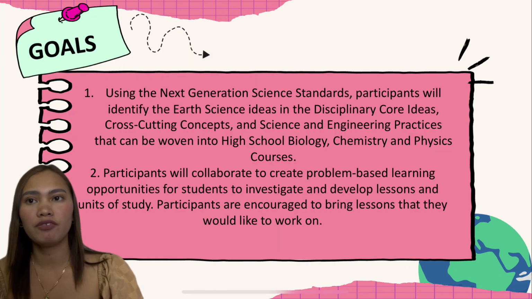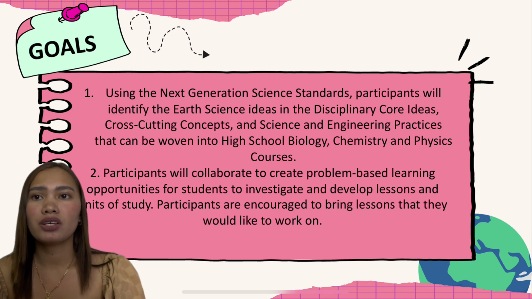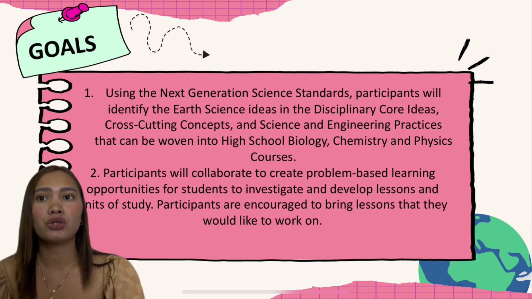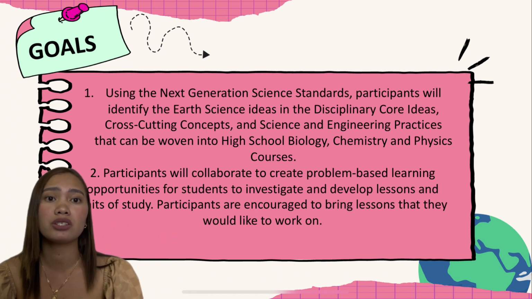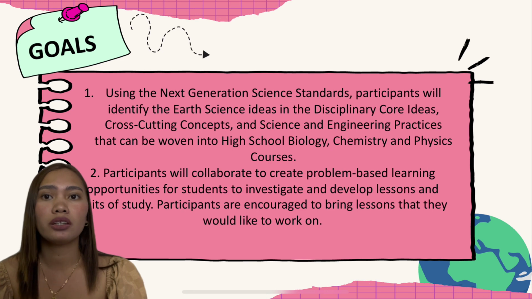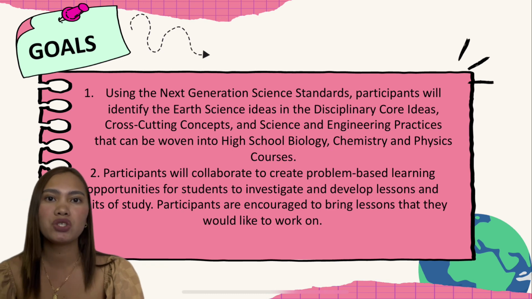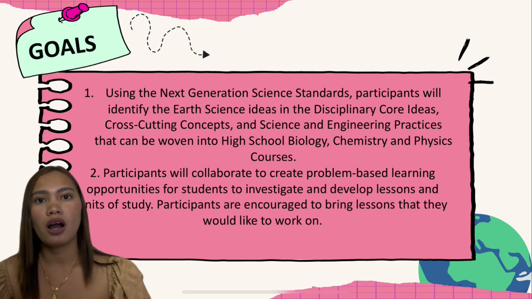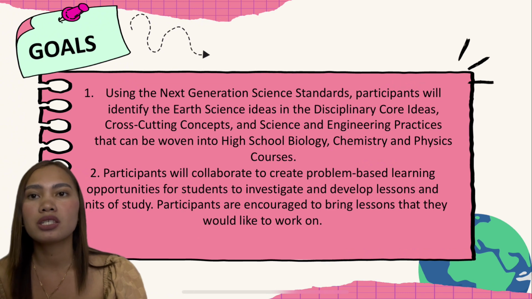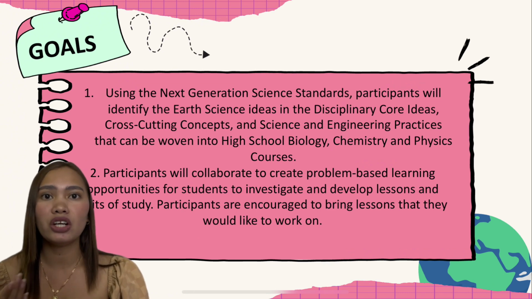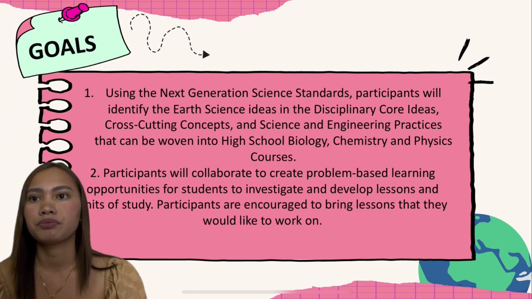Here are the goals of the program. Using the Next Generation Science Standards or the NGSS, the participants will identify the earth science ideas in the disciplinary core ideas or DCI, cross-cutting concepts, and science and engineering practices that can be woven into high school biology, chemistry, and physics courses. These are the other science courses that earth science can be integrated into.